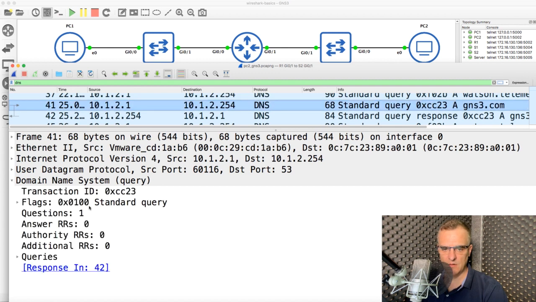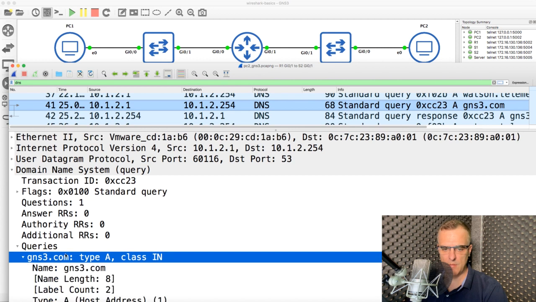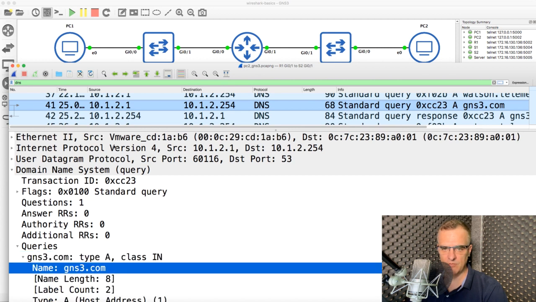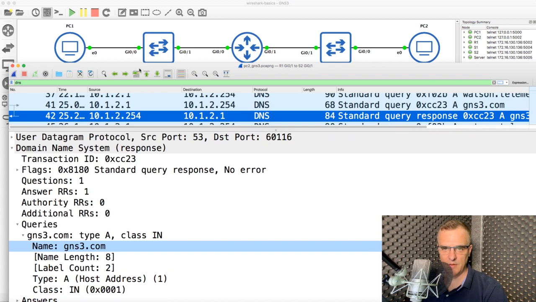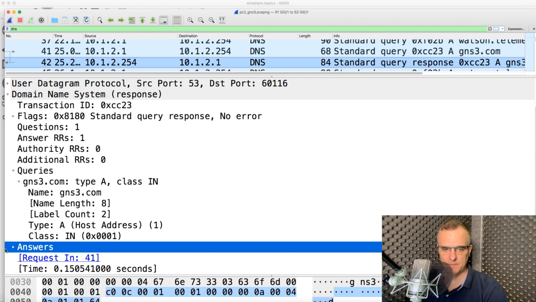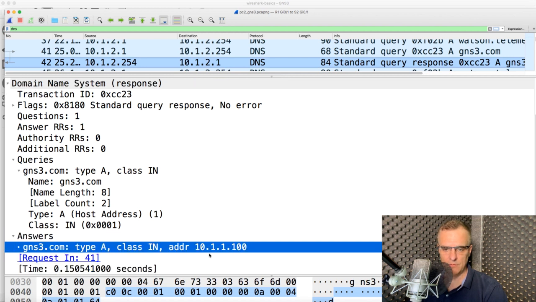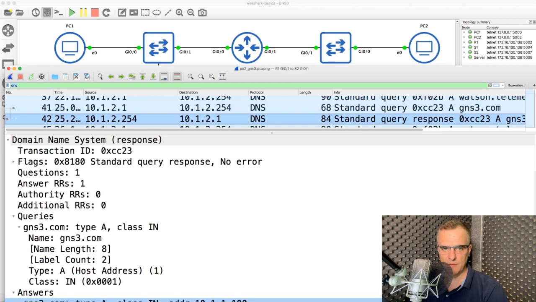We can see standard query, querying this domain name, gns3.com, and then the router replies back with the information about that domain. So scrolling down, notice IP address. So by filtering for DNS, we can see that information.